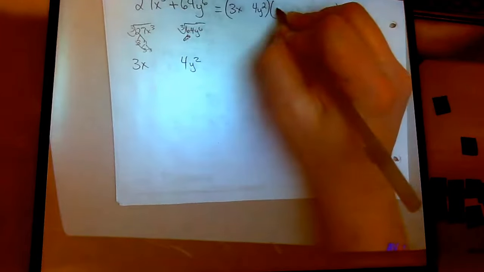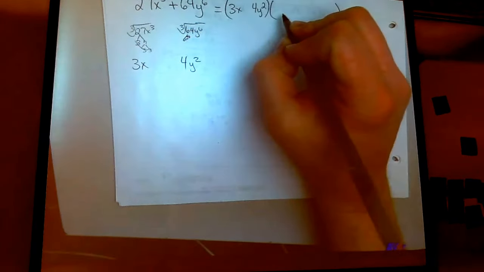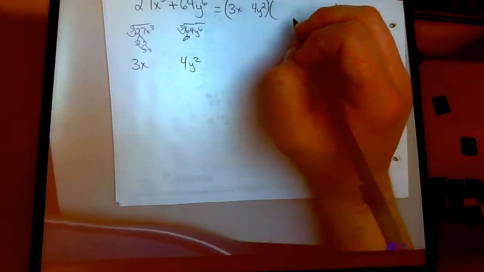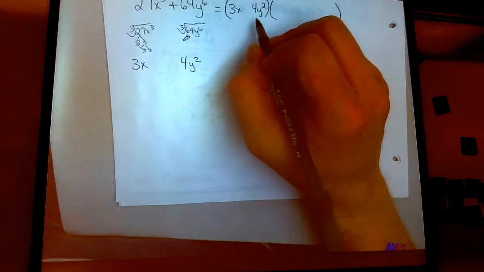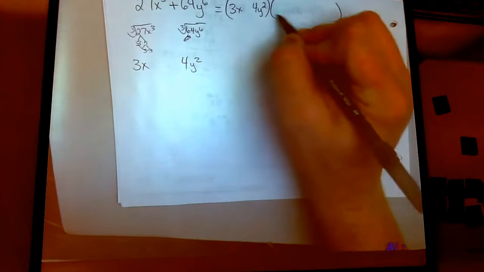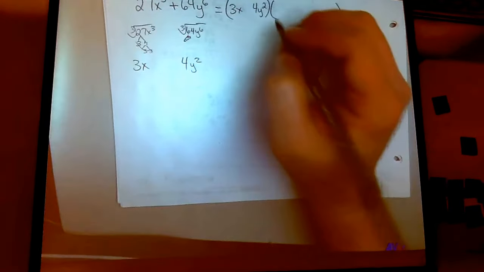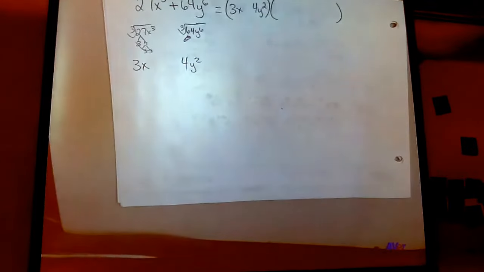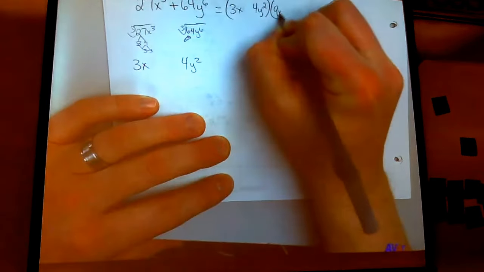What do you think the first term of the big parenthesis is going to be, Gabriel? 3x? No. Go ahead, Karen. You must square this and put it here. 9x squared. You have to square the whole thing. That's what I was trying to get at. Square that whole thing, so it's 9x squared.